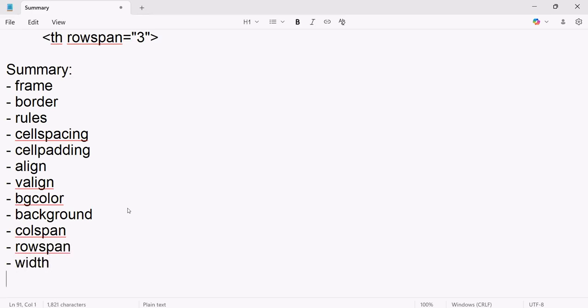We have width and we have height. All these are table attributes.